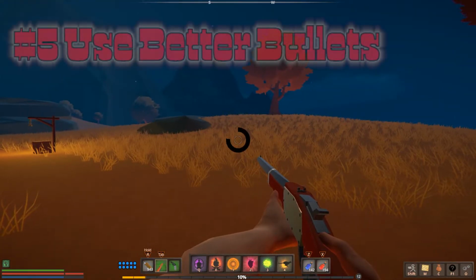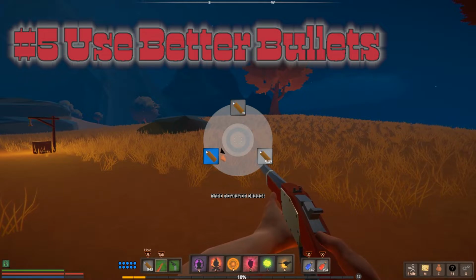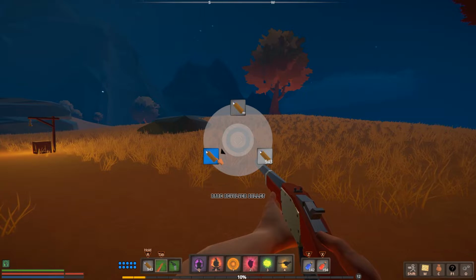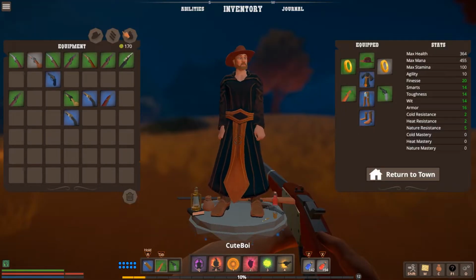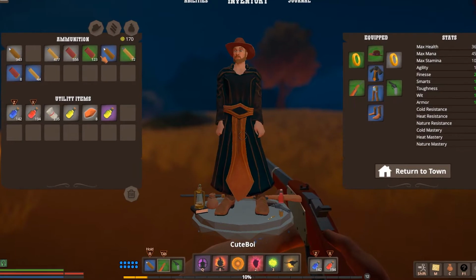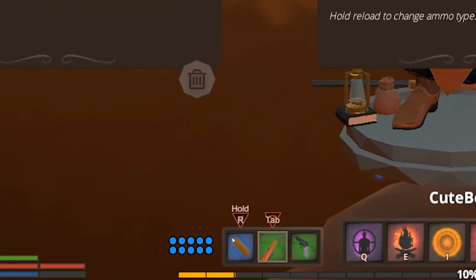Number 5. Use the better bullets. The base bullets are the weakest and use mana every time you reload, but you also have access to normal and rare rounds. I think that there is a 50% power difference between the weakest and strongest rounds. You can tell which kind of ammo you have loaded by noting the color of the rounds in the bottom.